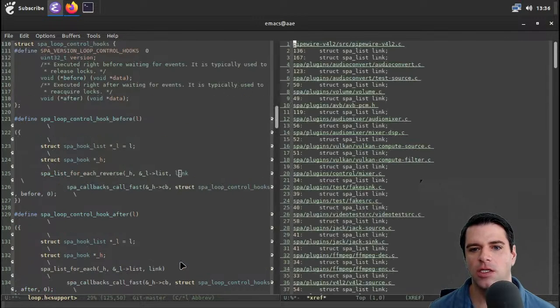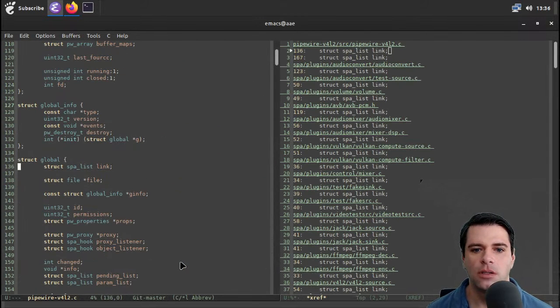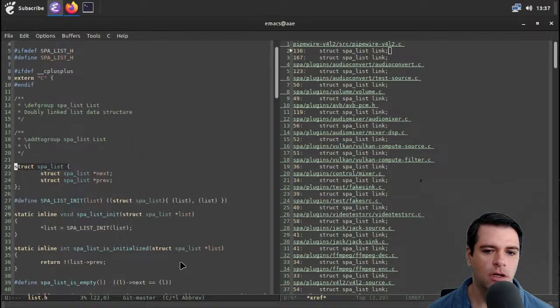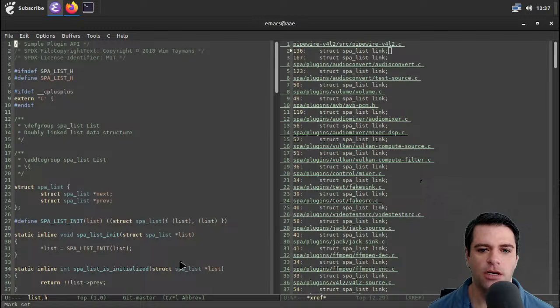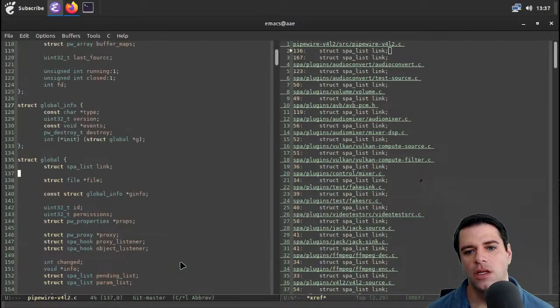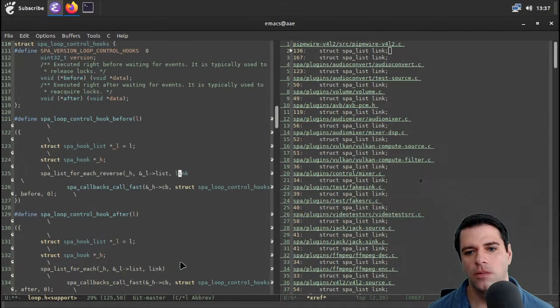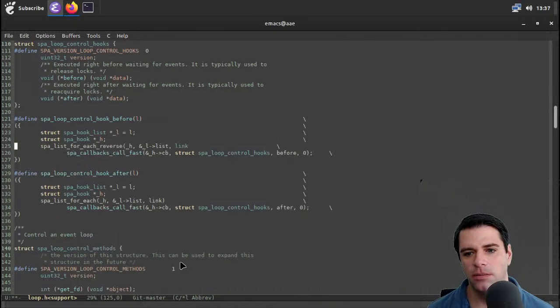And then link is presumably something that tells it to link stuff. Struct spa list link. It's a global of spa lists. It's just a linked list of spa stuff. Okay. So you've got this global linked list. And I guess what we're going to do is this is maybe going to reverse the list, then add it.